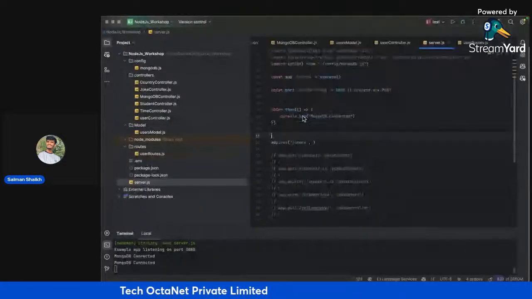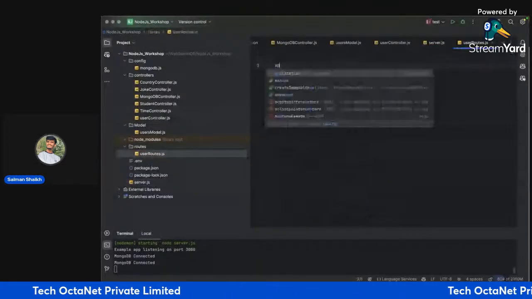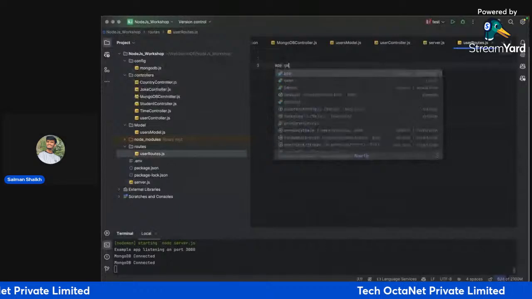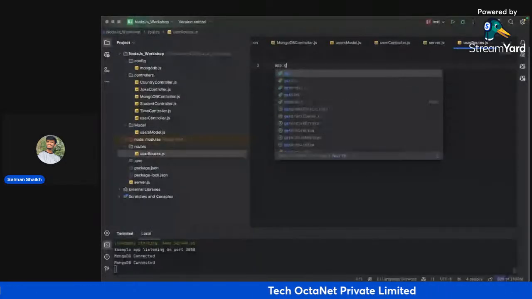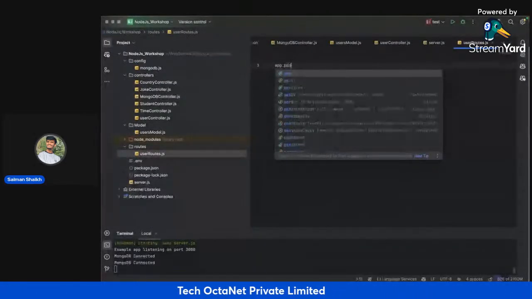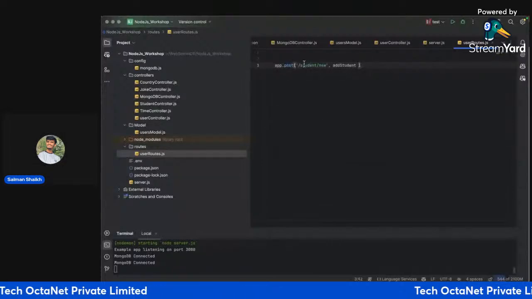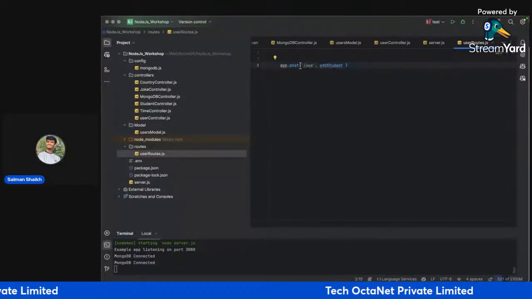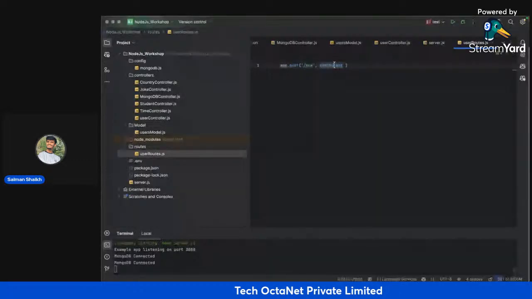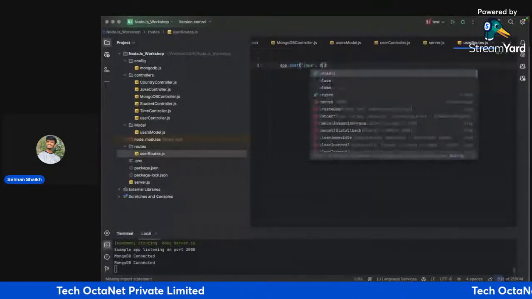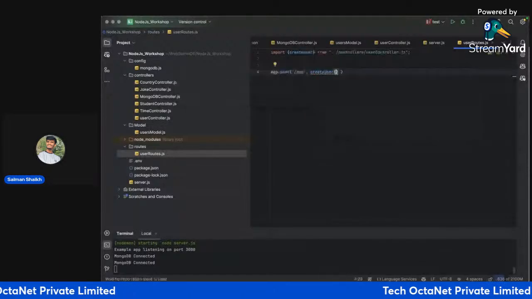So let's come over here, we'll create a route, app.post route, because first we are going to create the user, right? And our route will be new, and we'll use the function of create user.